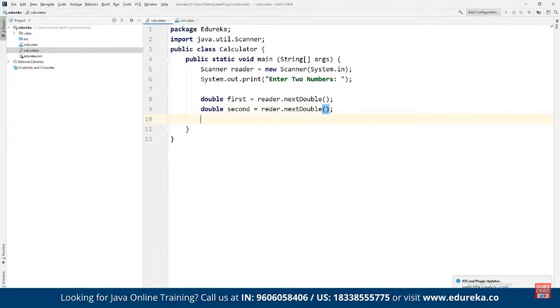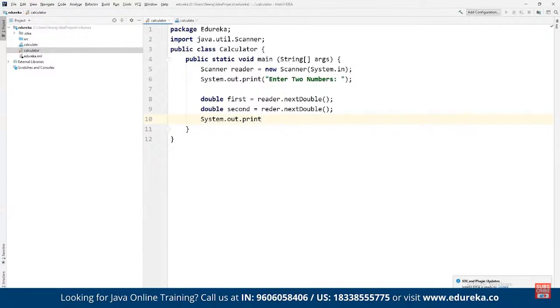And then again, we can ask the users to enter the operand. For example, they may want to add the numbers, subtract, or multiply the numbers.